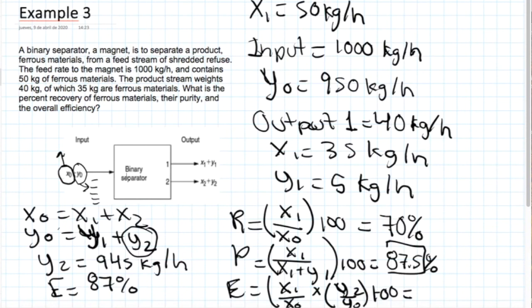If we move this separator, which in this case is a magnet, but can be an eddy current or another type of equipment, and this stream now goes to another equipment, we start again the mass balances, and now we need to find which one is the target or the desirable, and which materials are the rejected ones, okay? They will change. So please keep this in mind for the tutorial on material.